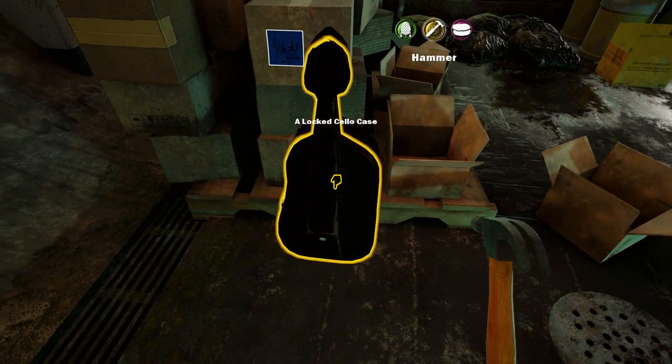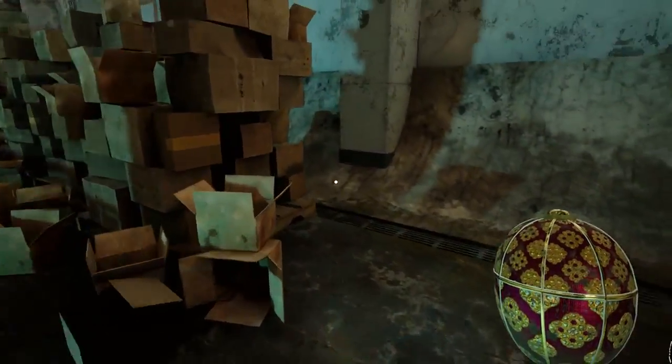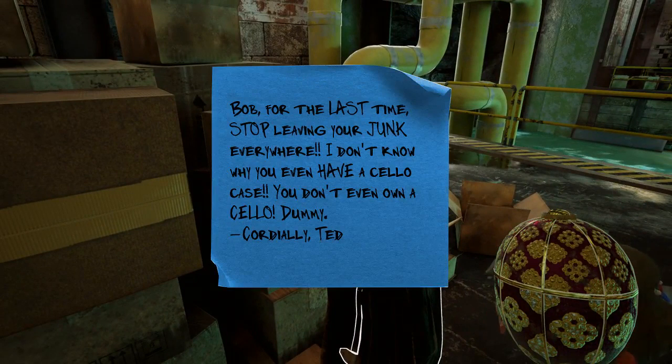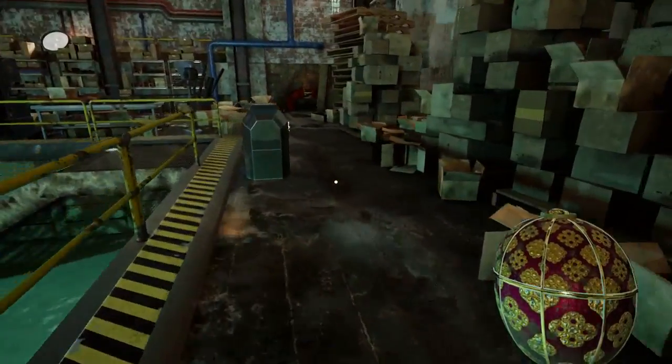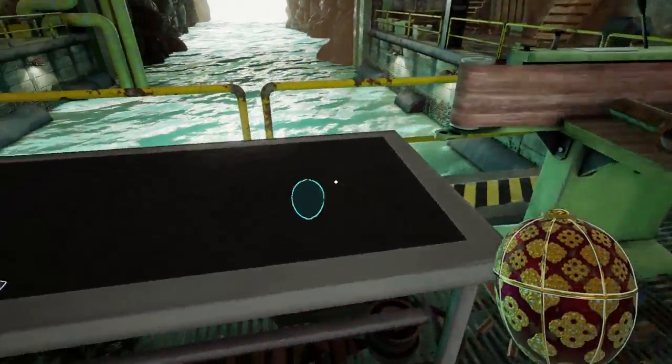A locked cello case. Maybe there's an egg to the cello case inside the Fabergé. Why would that be there, though? Why would it? Bob, for the last time, stop leaving your junk everywhere. I don't even know why you have a cello case. You don't even own a cello, dummy. Cordially, Ted. Ah, so there's definitely something inside that if I can open it. So let's go ahead and break our beautiful egg.